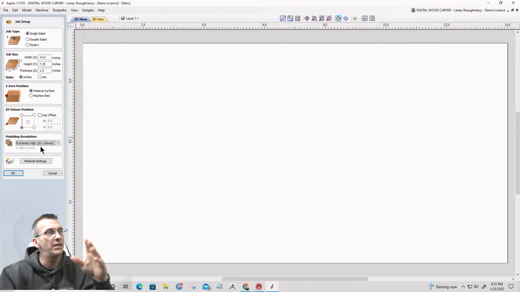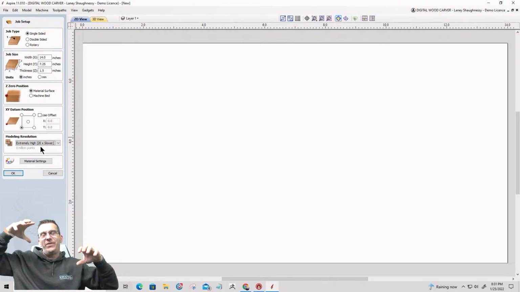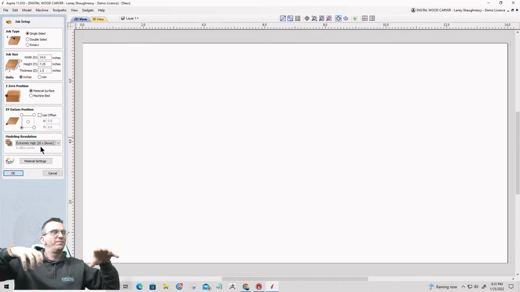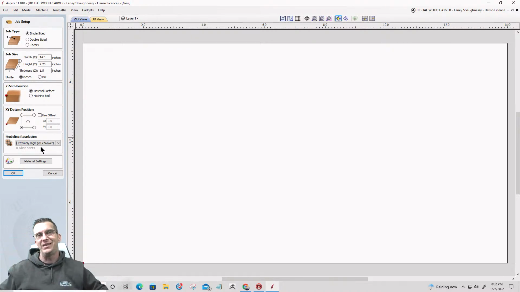You want a high resolution to work with, so you're working with a high resolution to the best of its ability. But if the resolution of the model is lower than what you're working in your 3D view, then it's going to get imported at that low resolution. It's not going to mysteriously change. But because the resolution affects the quality of the finished cut, I want to do my best to eliminate as much pixelation in models as I can.